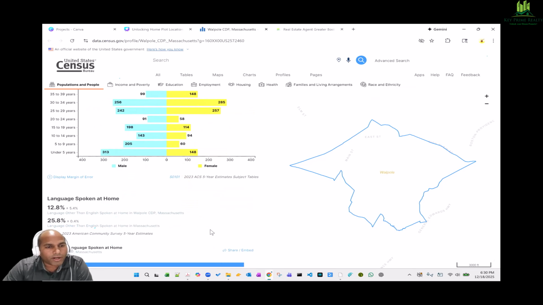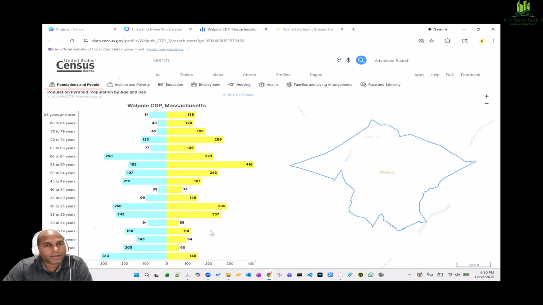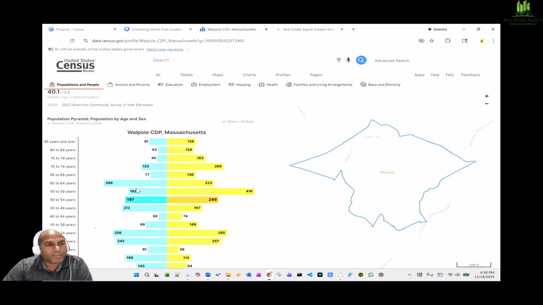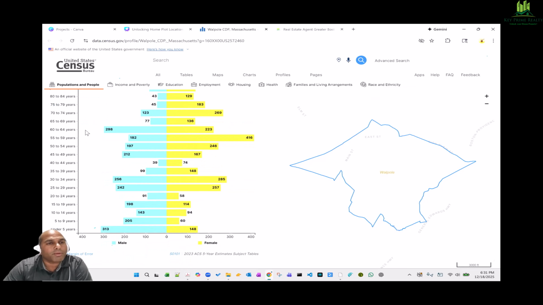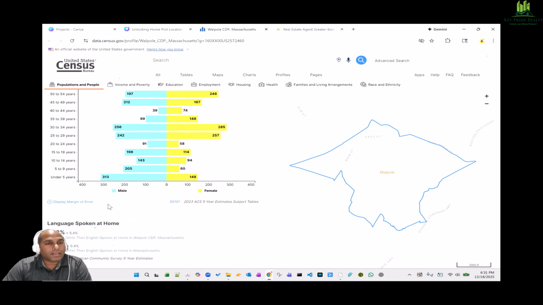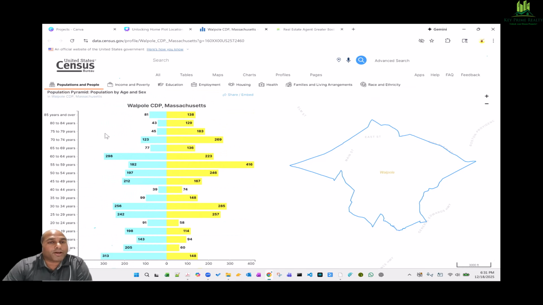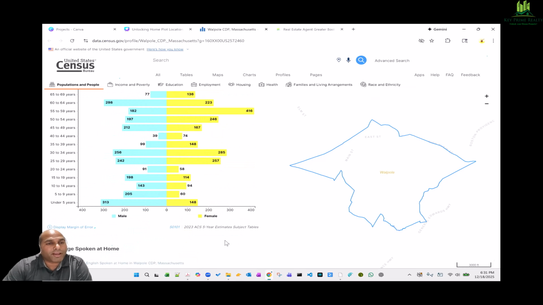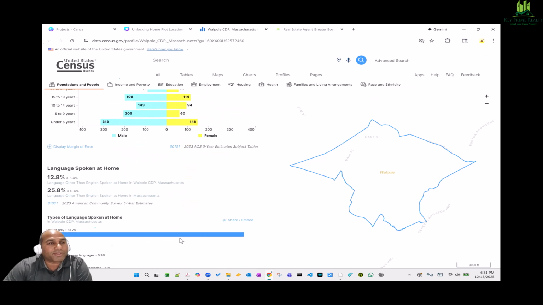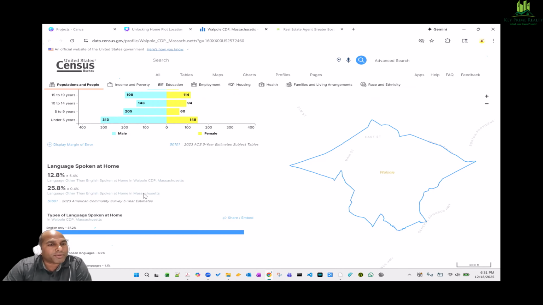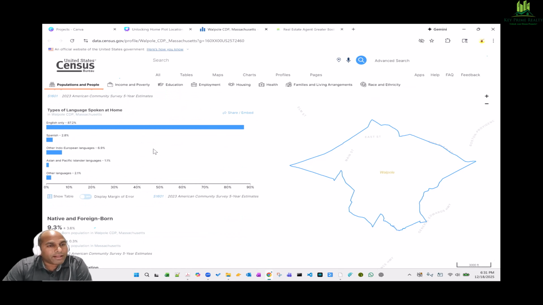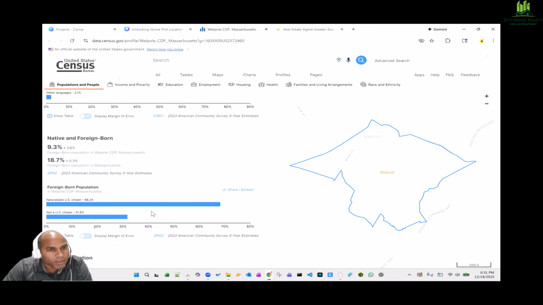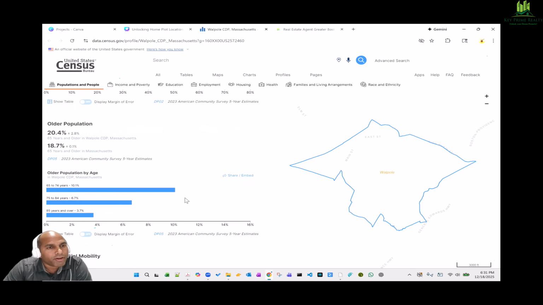So there's a whole lot of data elements here, as you can see. In these demographics, the household size is one, but also the median age and the population by age. If somebody is interested in senior housing, probably this is interesting. If you have a lot of seniors living in the town, then you want to focus on senior housing. And if you have a lot of students in the town, then you want to focus on student housing. And then the languages spoken, native born versus foreign born.